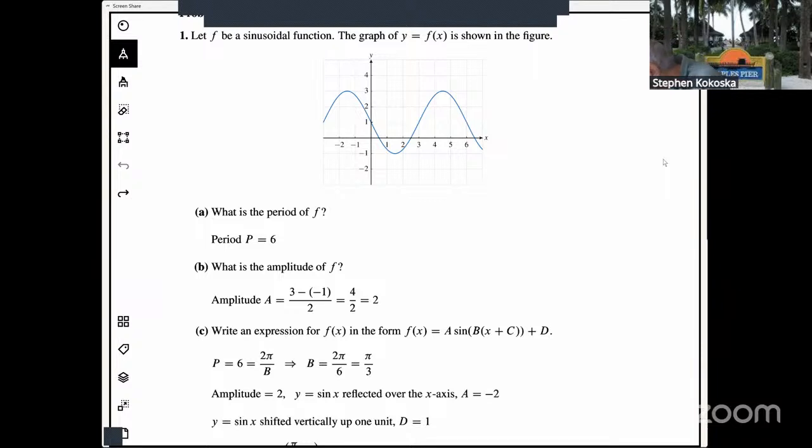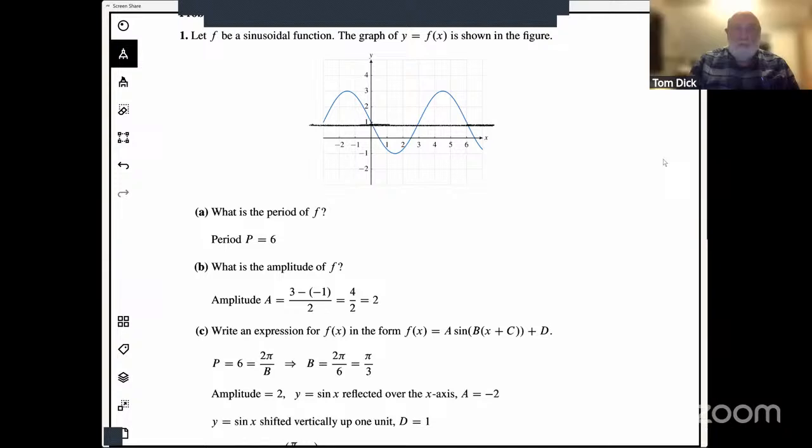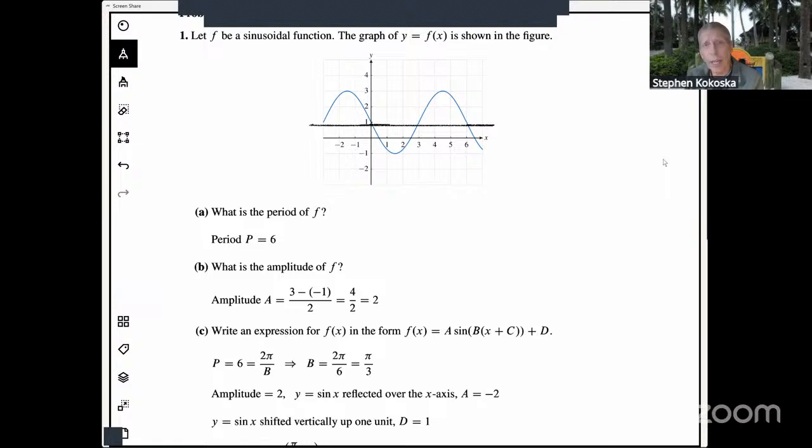A way that I looked at this is, I'm going to try to draw a horizontal line through y equals 1. There it is. I drew that horizontal line at y equals 1, and I tried to see where this graph begins to repeat. I can see a little bit of that grid there, and it sure looks to me like it starts to repeat over here at x equals 6. And so I concluded by looking at that figure that the period P is equal to 6.